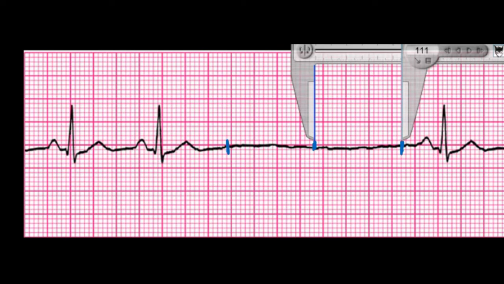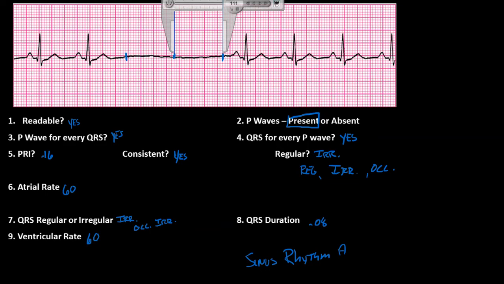Okay? So the problem that we run into here is that, first off, because there is no P wave that has been presented here, this means that the sinus node has arrested, okay, which means that it has stopped. So that's why we call it a sinus arrest. We call it a sinus rhythm, sinus arrest that has actually occurred. So what does this mean for us?